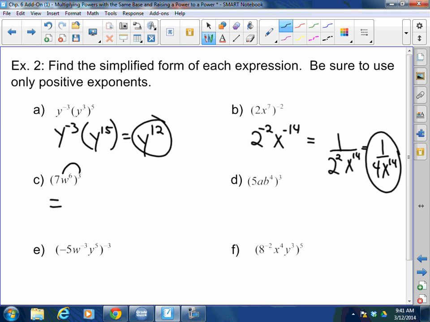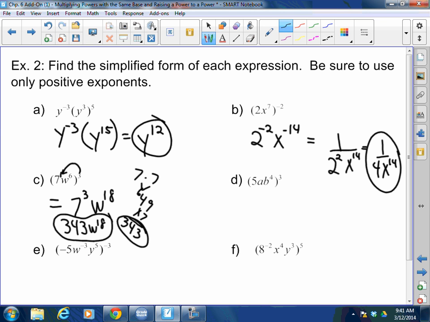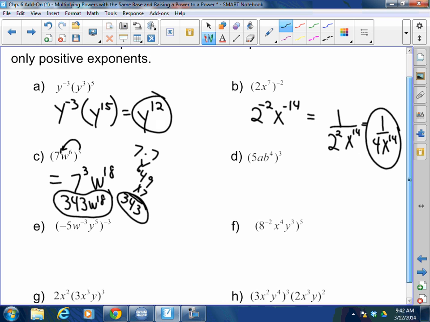That's right. Not to 7, but to the exponent of 7, which is 1. So this is 7 cubed, which is, hold on, w to the 18th. 7 times 7 is 49. Times 7 is 343. The first person said it correctly. 343 w to the 18th. My friends, I mean this with all the respect in my heart. You have to know your times tables, okay? Please. That's all I'm going to say. You have to know them.